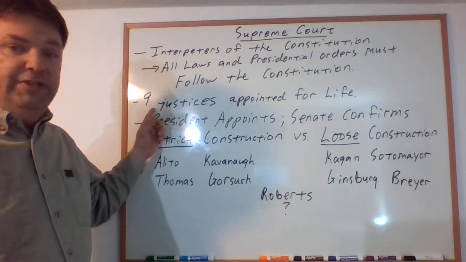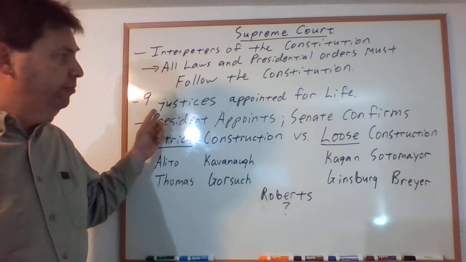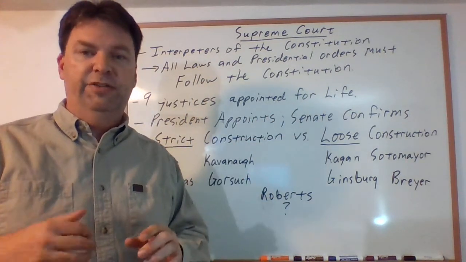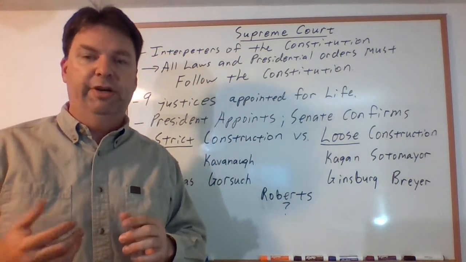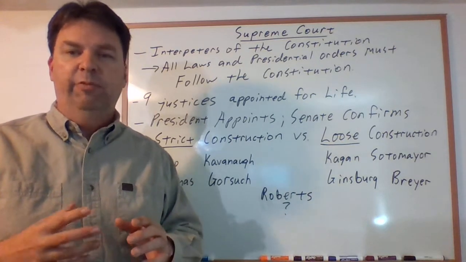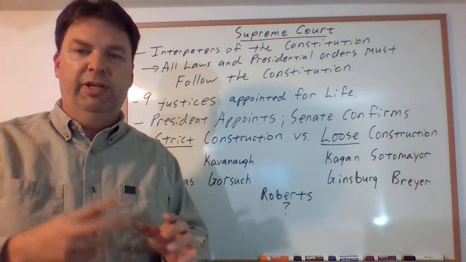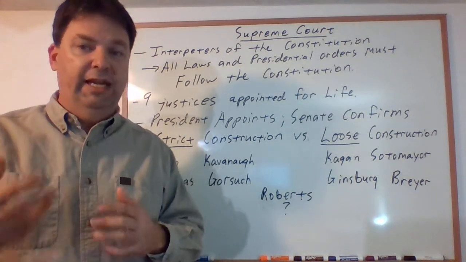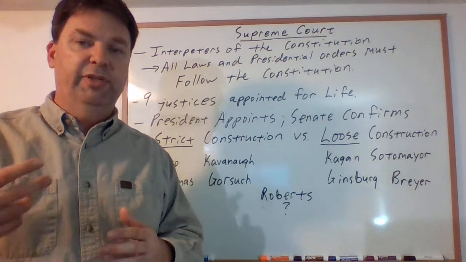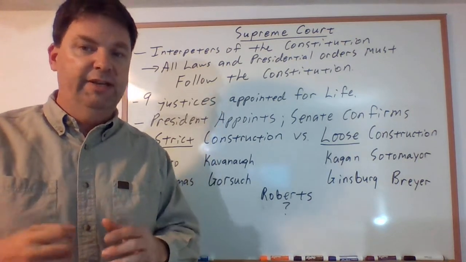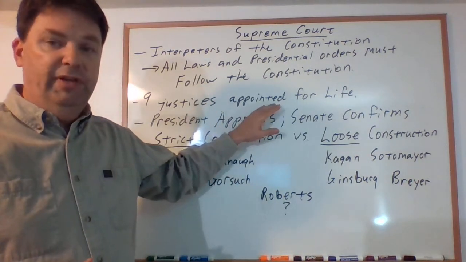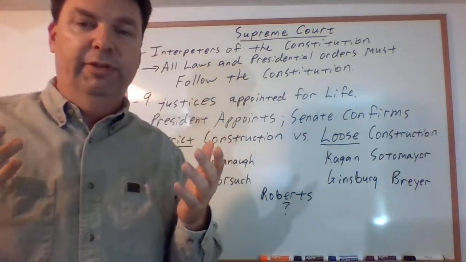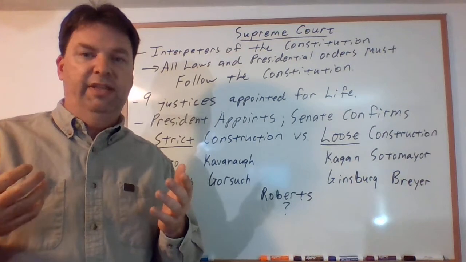There are 9 justices on the Supreme Court, and they are appointed for life. So remember, in our guidelines to the Constitution, we saw how the judiciary was supposed to be independent, and what they mean by independent is independent of the political process. So to keep people away from having to run for re-election and constantly being responsible to the people for a popular contest, they're appointed for life, and they're supposed to be above the idea of politics. They're only supposed to be referees that enforce the law.